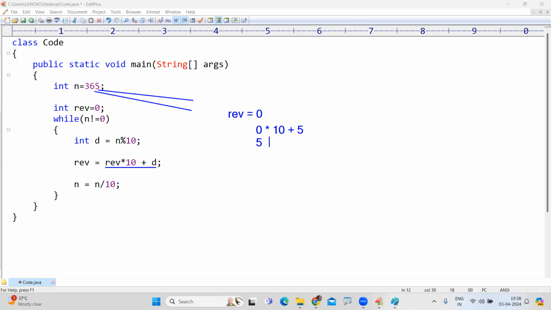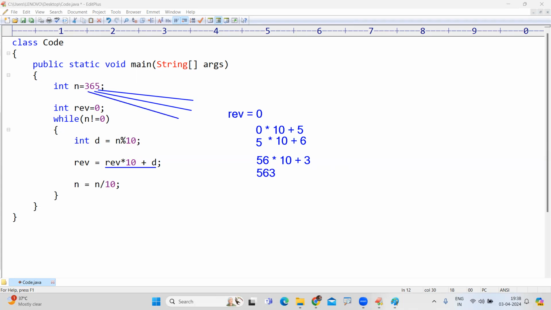So 5 is multiplied with 10 plus that digit 6. 5 into 10 is 50, plus 6 is 56. Next the last digit is 3. So into 10 plus 3. 56 into 10 is 560, plus 3 is 563.